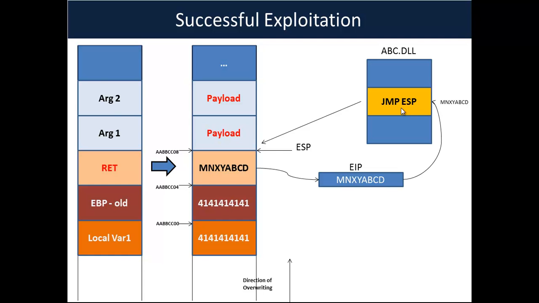This will force the control, or the EIP, to start executing instructions from the position where ESP is pointing to, and at this place we are going to have our payload, which will then execute. It is the exact same stuff which we did in the last video, so let's do this now. You can download Minishare from the link provided on this page and start this demo.